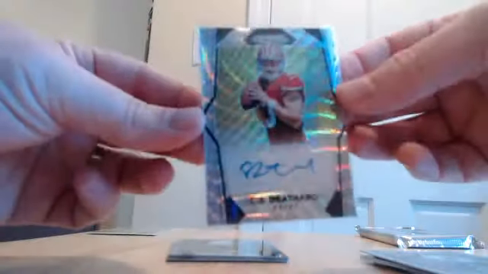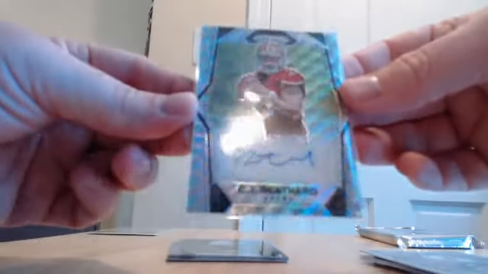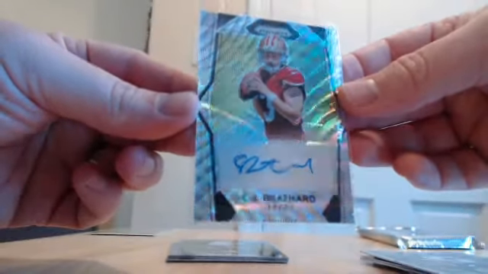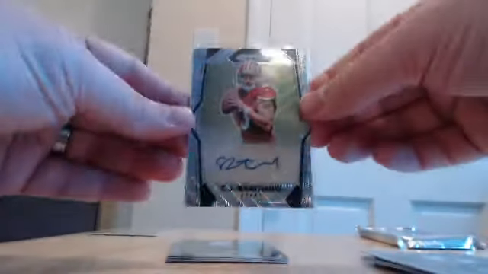Blue Wave Auto for the 49ers. Then that's you, Big Bentleys. Killing it. Nice. CJ Beathard. You got in at like $4.99 for your spot, so that's a nice value here. Out of 149, a Blue Wave Auto. Congrats.